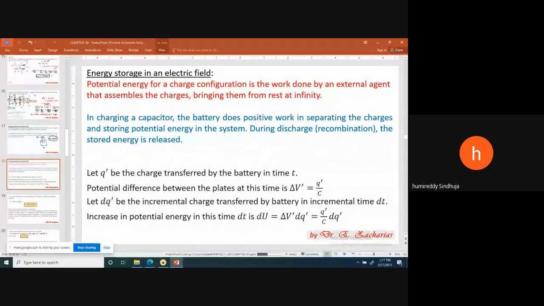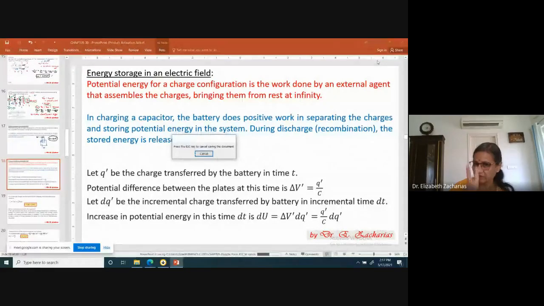Okay. So this entire chapter is only that much. What is the meaning of charging? What is the meaning of discharging? If you know, you understood the chapter. Okay then. Good day.